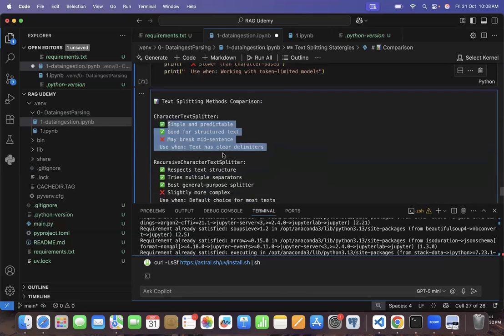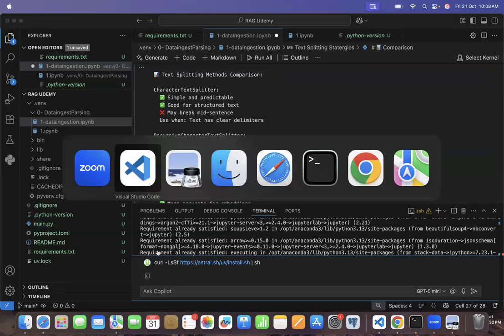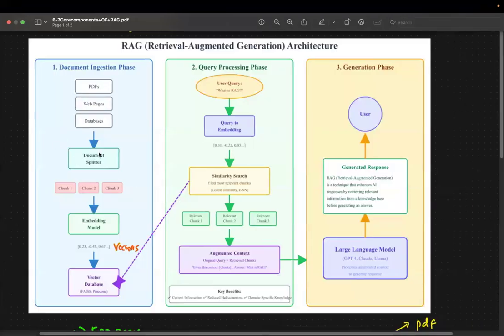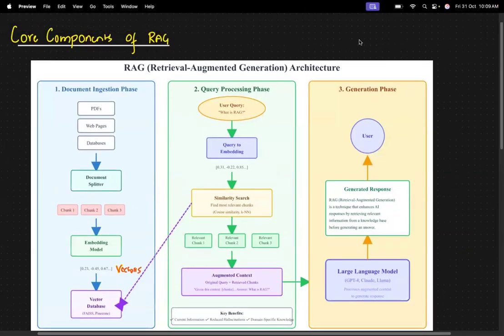So this was about the second important thing that we have learned, document splitter. And these are the three most common: character text splitter, recursive character text splitter, and token text splitter. All of these are important splitting techniques, because at the end of the day we are dividing into chunks. At the end of the day, you'll make a search on our vector database. Just imagine the chunks are converted into vectors and stored in the vector database.